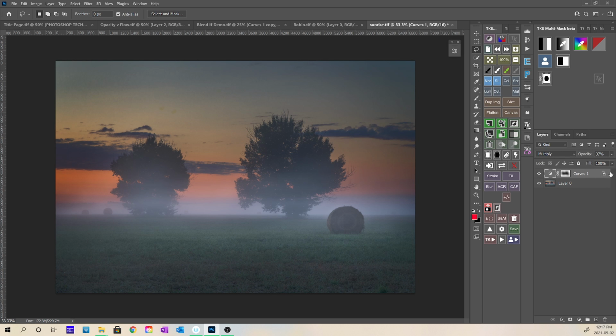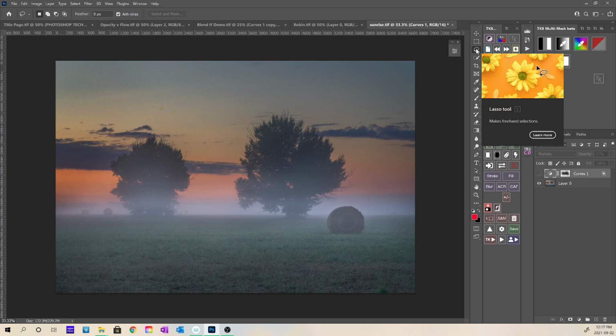So that's, again, another practical use of blend if in terms of creating a nice vignette on your image. As I mentioned, those that have the Tony Kuiper panel, it does have a built-in action for doing this. I'll just turn that layer off.